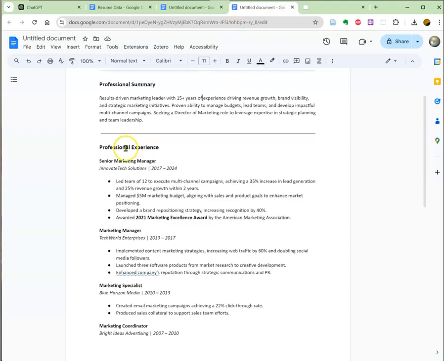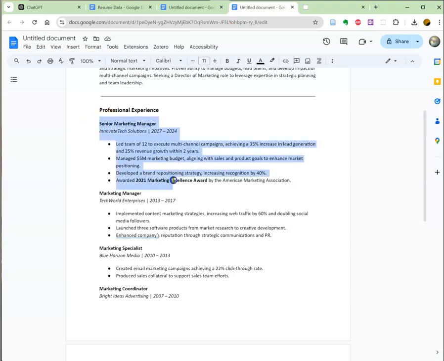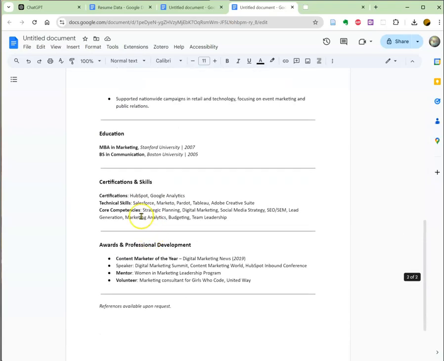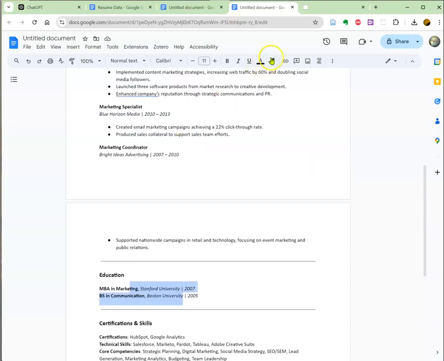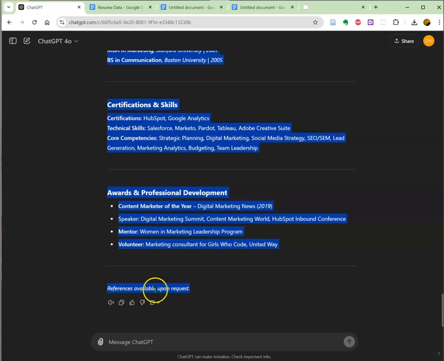Now, this is an example of a chronological resume, which lists everything in reverse time order. Most recent job first, second most recent, third, and so on. You do the same thing with education. No big deal. You can also create what's known as a functional resume. And we're going to talk about that in class. Functional resumes are good for people who are changing jobs, or a candidate who has a ton of experience and is going to highlight different skills and capabilities, and then kind of put the jobs toward the end. We'll do that just so you can see how quickly you can change the format of a resume with ChatGPT.